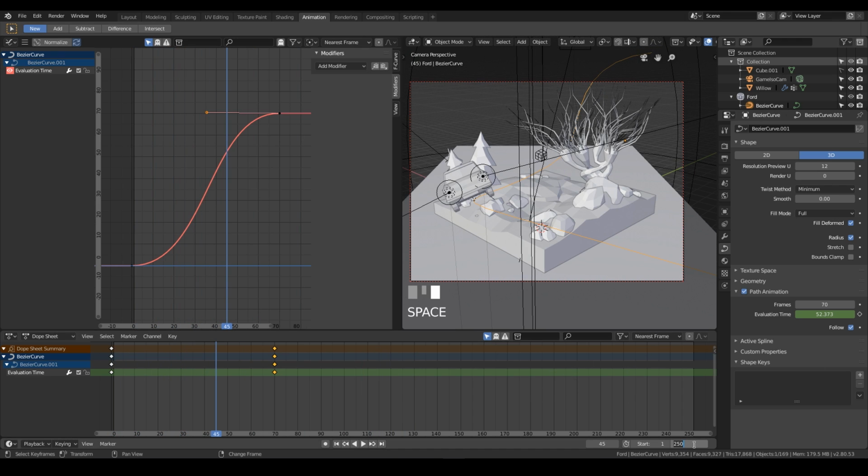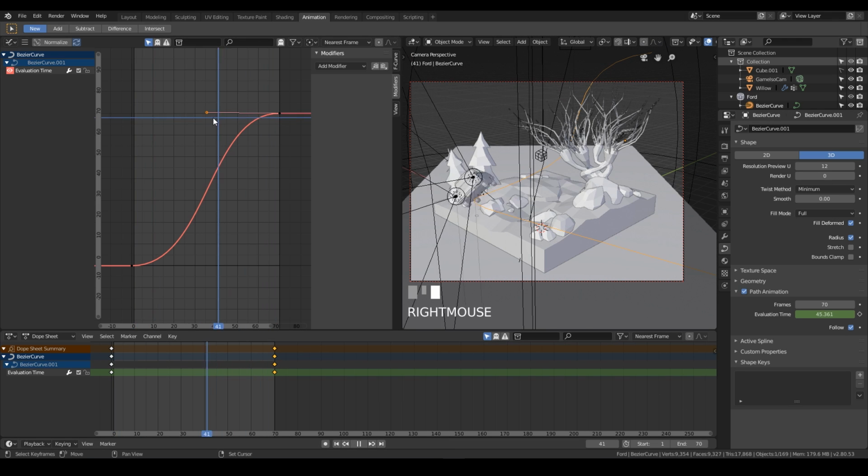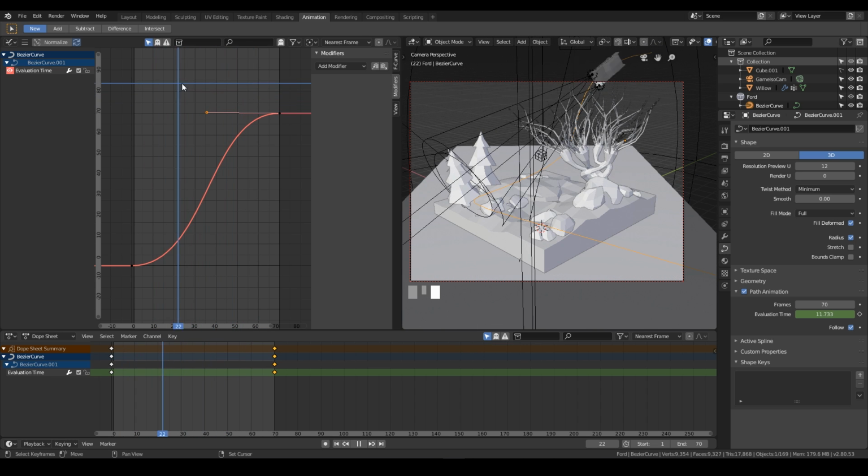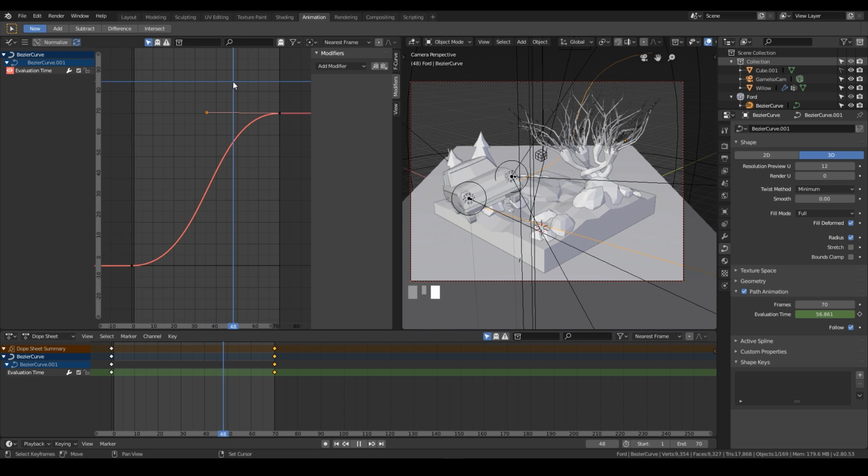Now let's modify this so we don't have to jump again and again. So let's modify it to 70. And I think the movement on the curve is good, but the rotation of the car is not so hot.